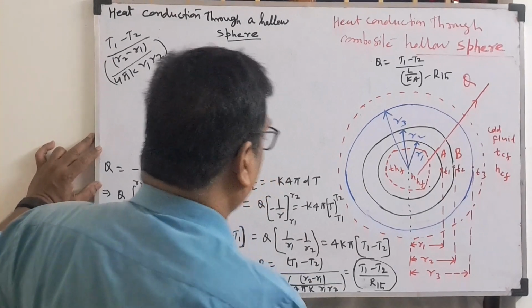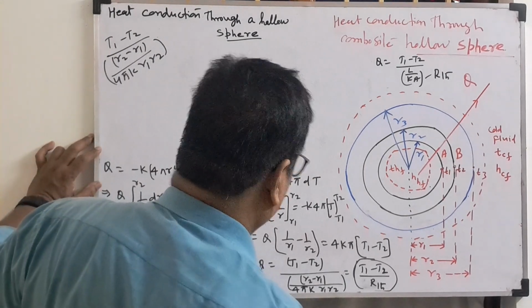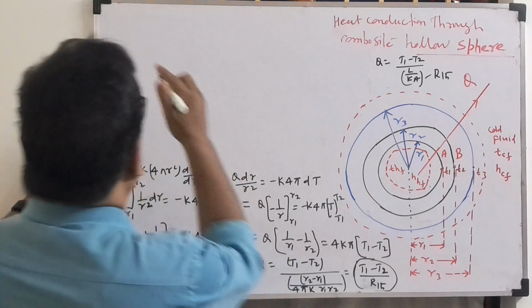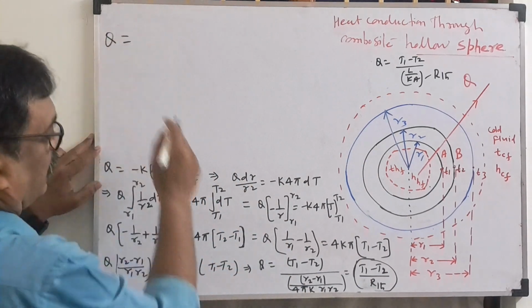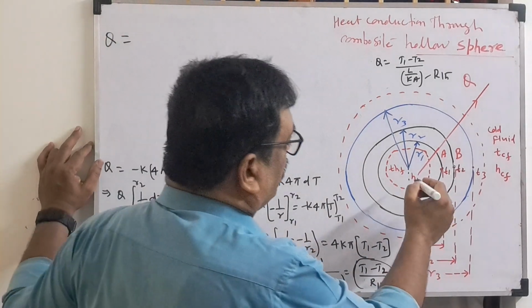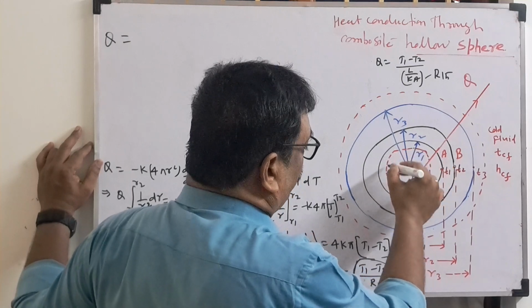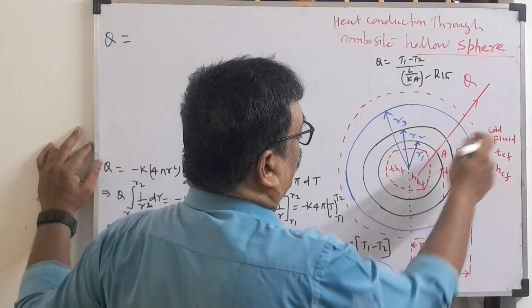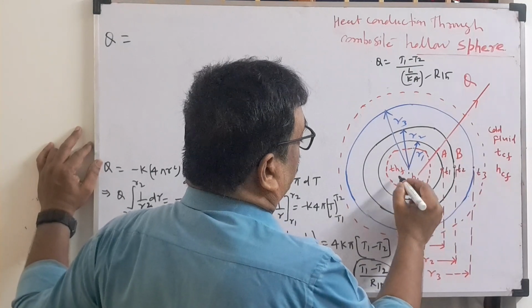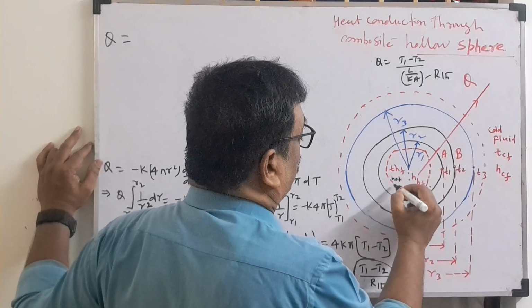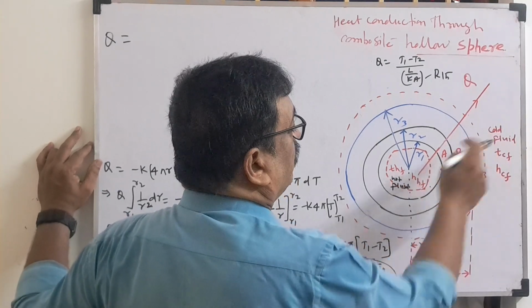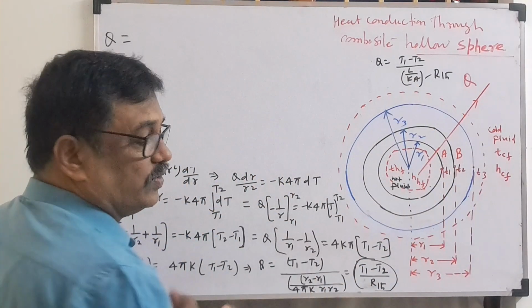Now see here, Q will be there, this I already wrote here, now leave this part. Now I'll write the heat flow rate, Q is equal to. So here you see, if the inner film will be there, that means the convection part, and outer also, the cold fluid. This is the hot fluid. This is the cold fluid. Once hot fluid and cold fluid are there, that means conduction and convection both will be there.